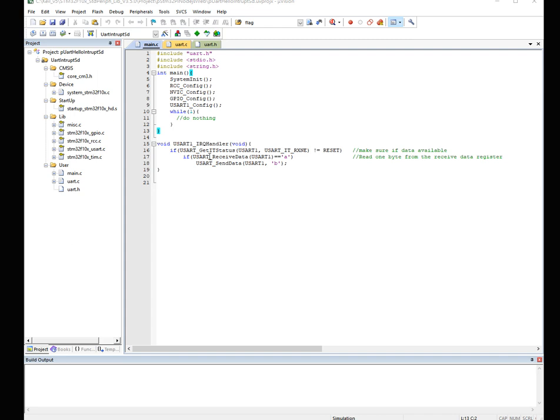By the way, the development language is C99.